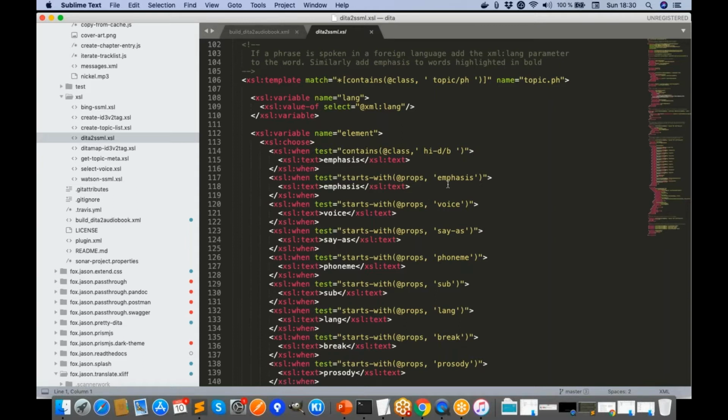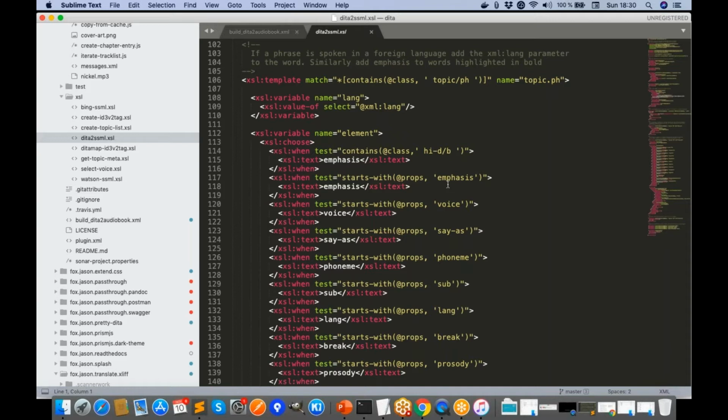Now, there are several attributes in the DITA spec which are common to virtually everything, and obviously you think something like output class is going to change how it's rendered, but there's two places you could potentially add this stuff.